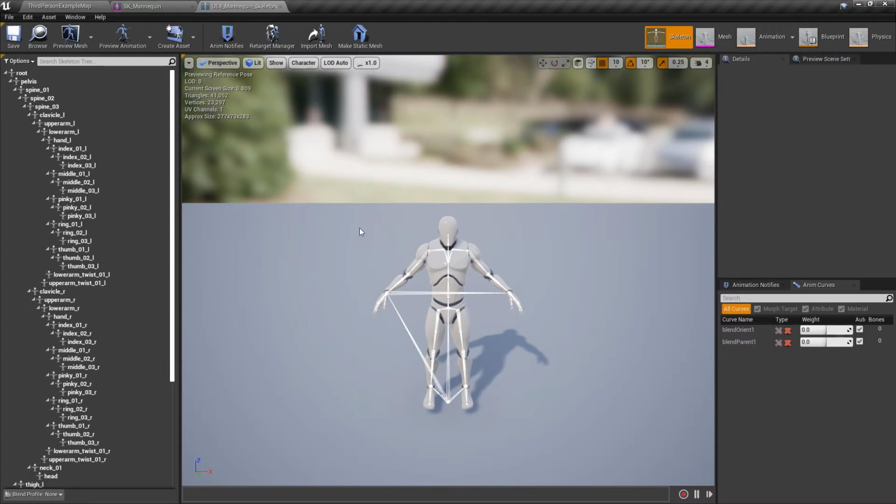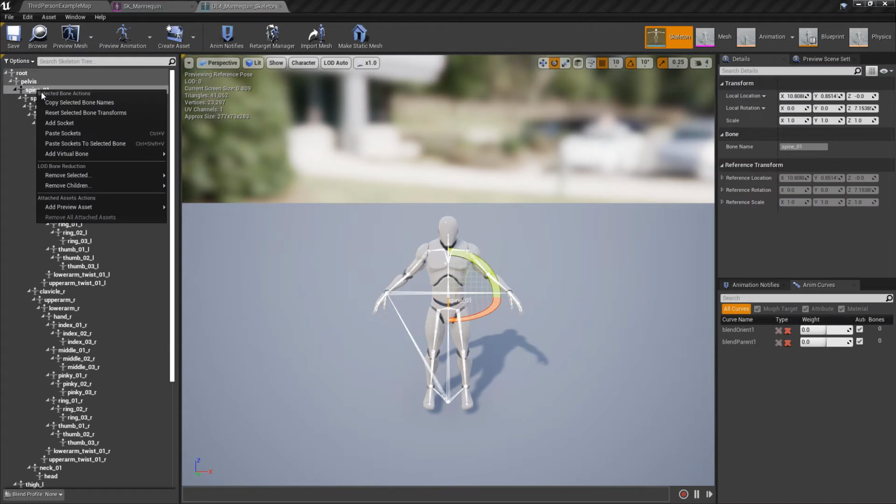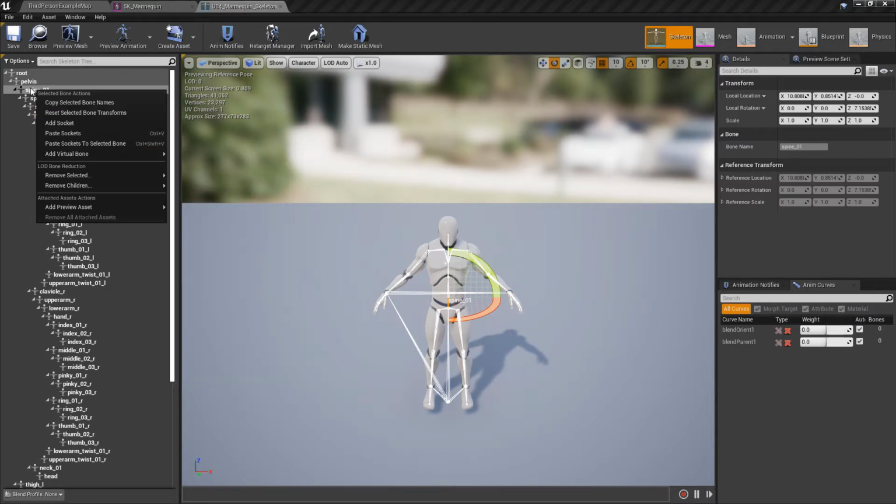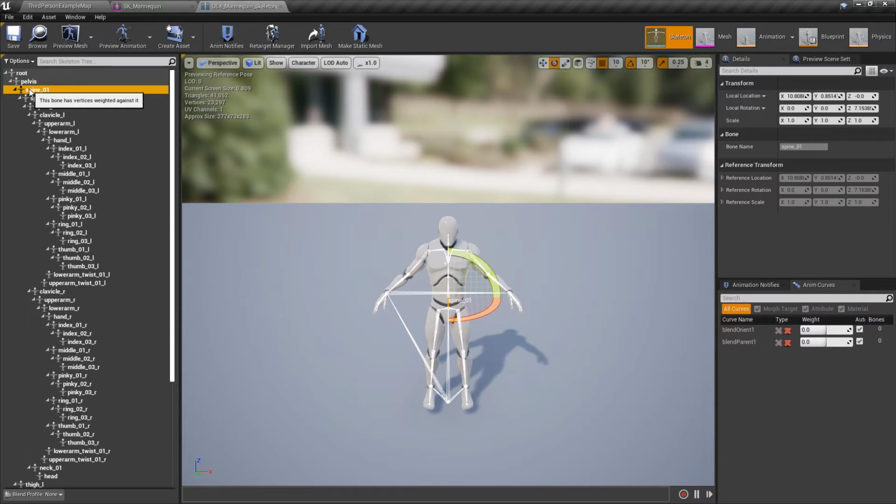The main things to note on our skeleton is we have our skeleton hierarchy here, and we have the ability to right click on any skeleton point. So let's say, for example, it's spine, and we could do things to them. We have the ability to adjust their transforms inside of that skeleton and then save it out, maybe if we need to tweak it just a little bit. Or we have the ability to do things like adding and removing sockets and virtual bones. We're not going to be touching on those in this course, but know those are good ways to do things like maybe you want to add a cape to a back or a sword on a hip. You wanted to add something where you have reference to it. A socket is good for that. These are the basics of our skeleton.